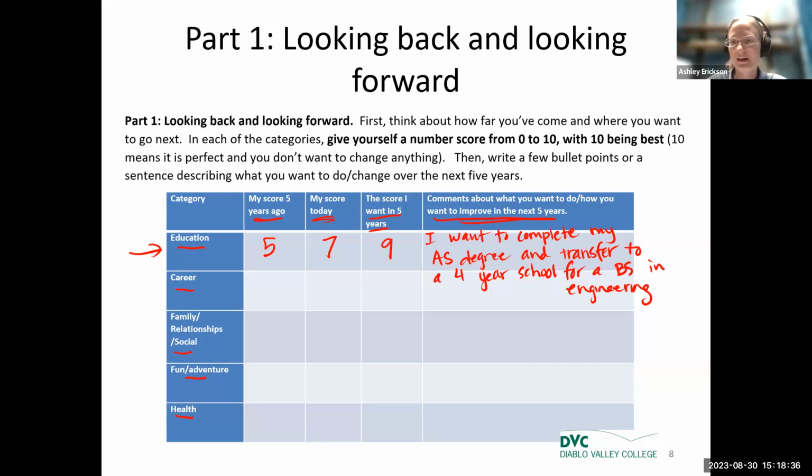And once again, you do not have to have everything completely done. The goal is to get you started. And if you need more time after the workshop, you can absolutely go back and fill in more details.